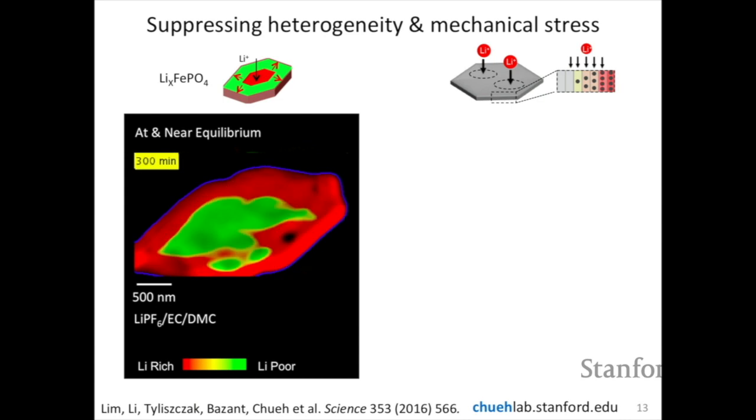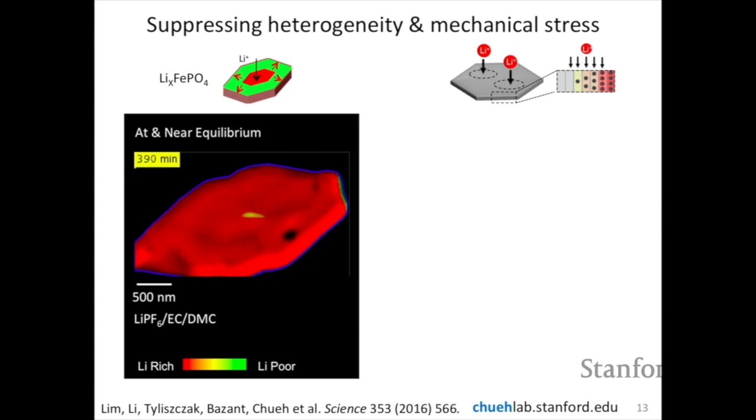Here we are putting in lithium at a rate that is done in 5 hours. So this is called sort of a slow charge. You can see, just like the previous set of pictures, the lithium boundary forms and progresses from the outside to the inside of the particle, and this is collected in situ using X-rays.